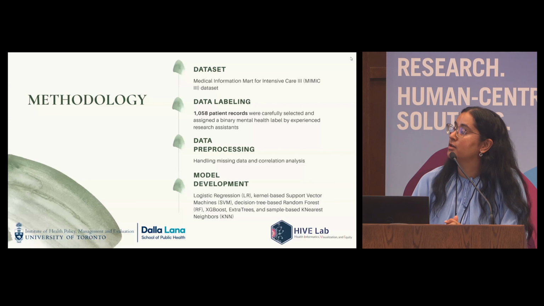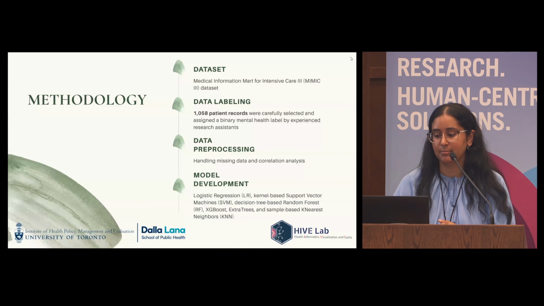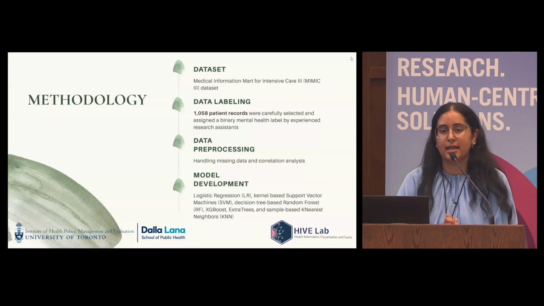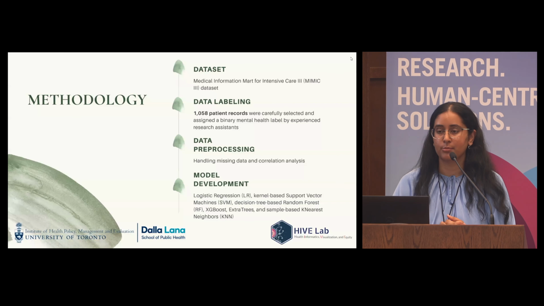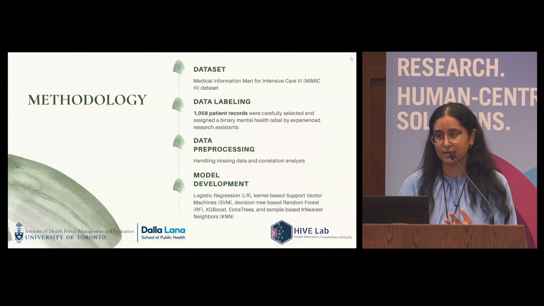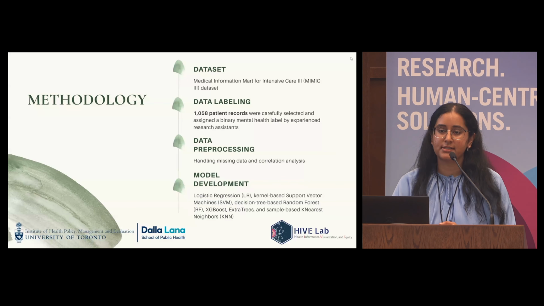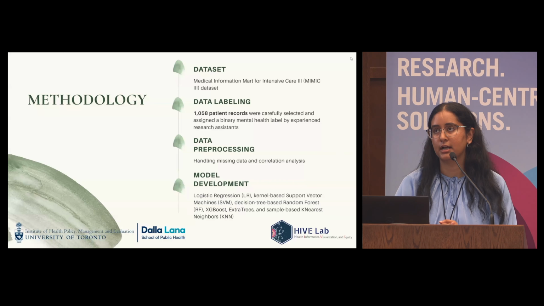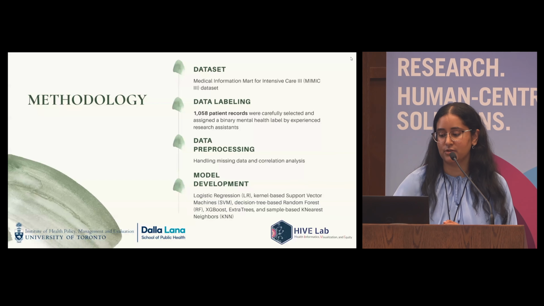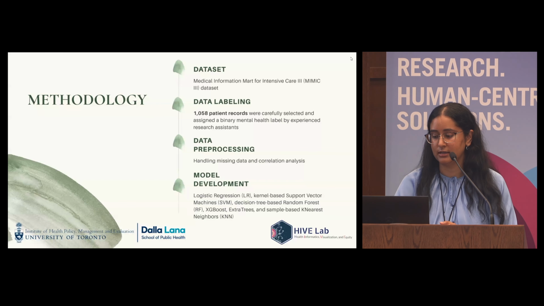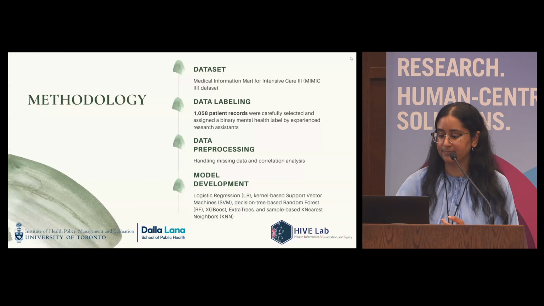So I'll be going over the methodology and the overview of the results from our study. The data set that we used was from the Medical Information Mart for Intensive Care 3 database, and this is from MIT. Essentially, this is a database that incorporates clinical notes from the ICU, intensive care unit, for around 50,000 patients. And like I said, this is for critical care patients. This database takes into account information like lab information, vital signs, et cetera, and those variables we use to predict mortality and how those variables have an influence on mortality.